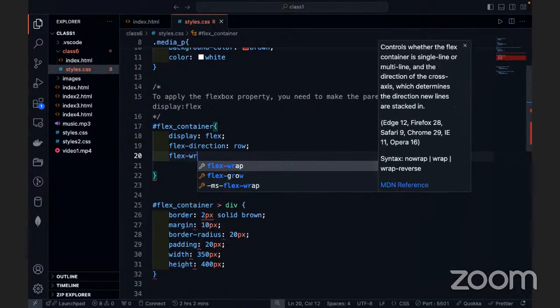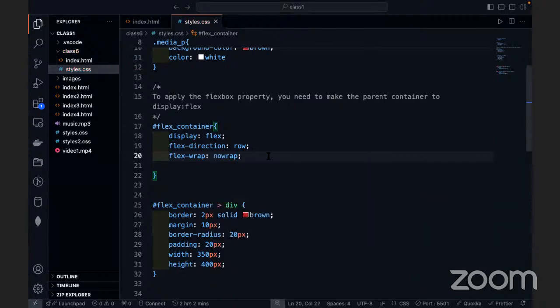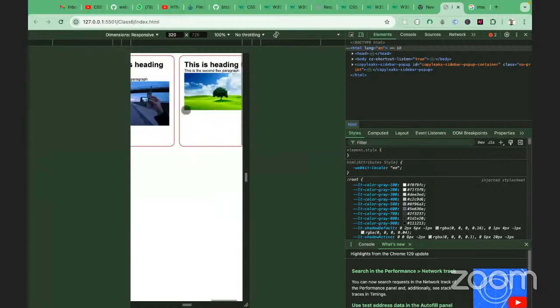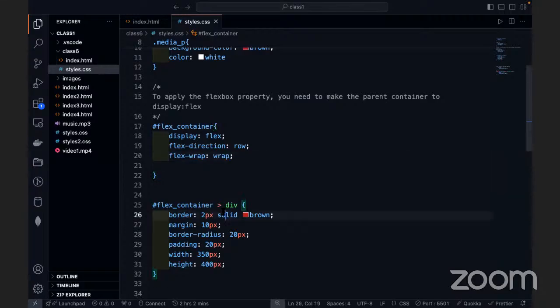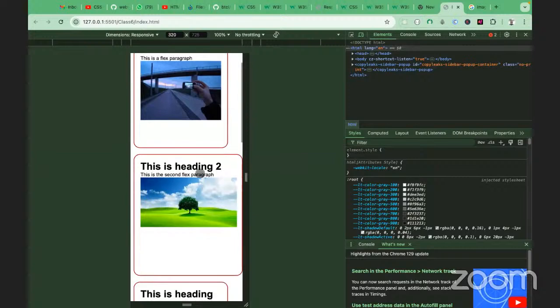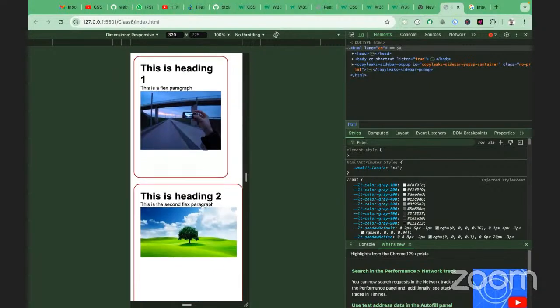By default, the flex wrap property is no wrap. If you say no wrap, nothing changes. Look at it, no wrap, right? The elements do not wrap. But if you change from no wrap to wrap, you see, automatically, if there is an excess of that particular flex item, flex being just like flexible, to the left or to the right, when you ask the container or the parent to wrap, it's going to wrap every one of its child items or elements to stack on top of each other. When the initial space becomes exhausted, it's going to go down.